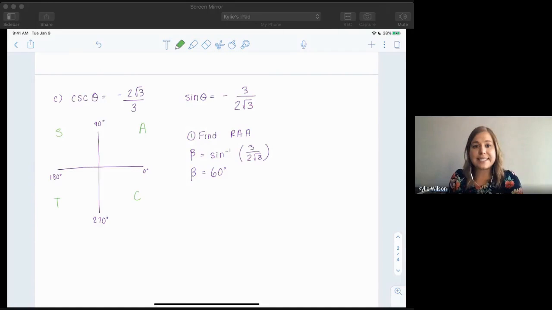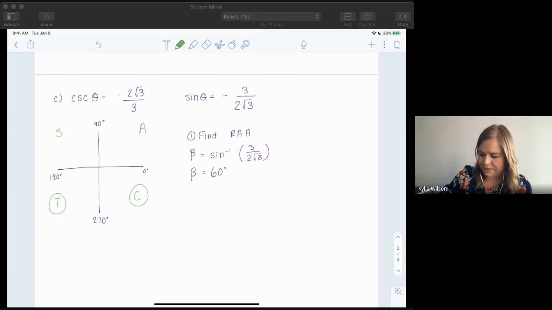So because sine and cosecant are negative, it is going to live here and here, right? Because in this quadrant, sine's positive, so it can't live there. In this quadrant, sine is positive, so it can't live there either. Jansen, no, you could just have jumped. You could have said, find that and just jump to here. That's fine.